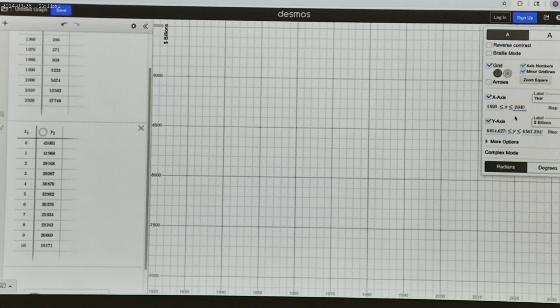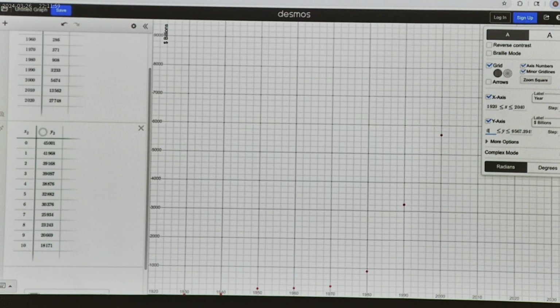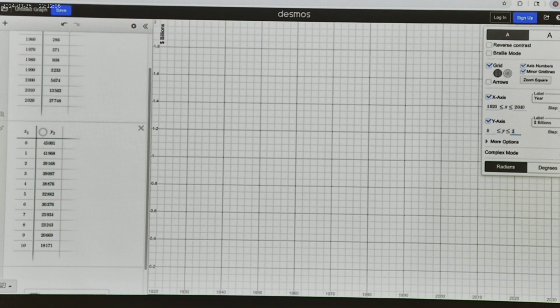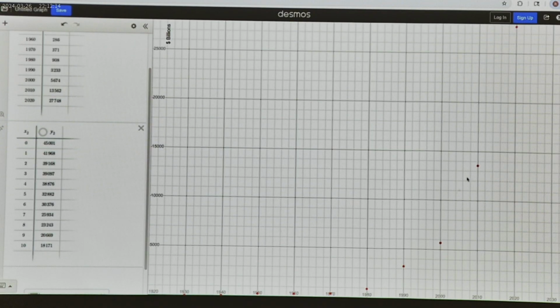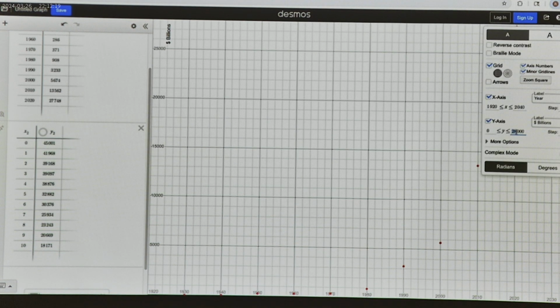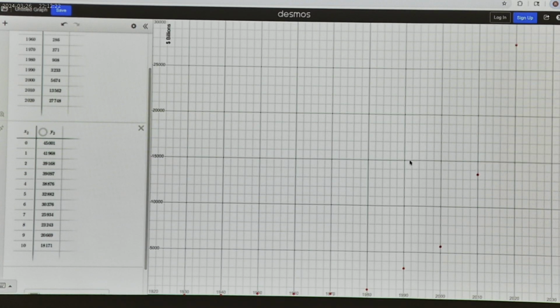And with Desmos, it's probably just best to feed in the data on the table as you see it anyway. So for the y-axis, we're going to start at 16 billion. So I'm just going to put that at 0. And then for debt in billions, we're going to end with 27,000. So I'm going to put 28,000. All right, and there we go. Well, 27,700. So instead of 28,000, I'll just put 30,000. Like I said, more of an art than a science. So, yeah, we're starting out with 1930, and then our debt's going up exponentially like this.